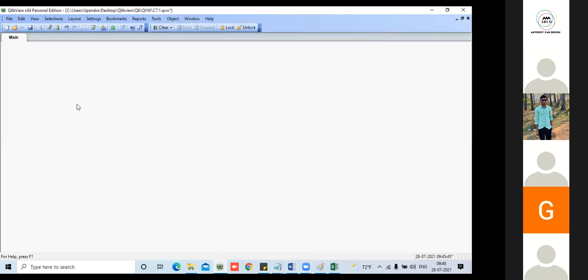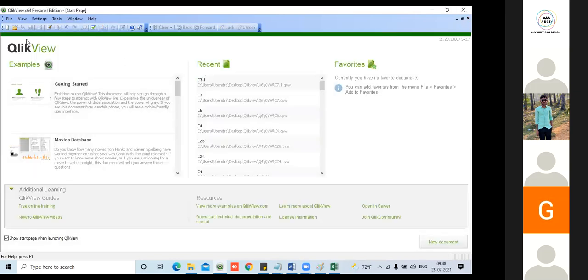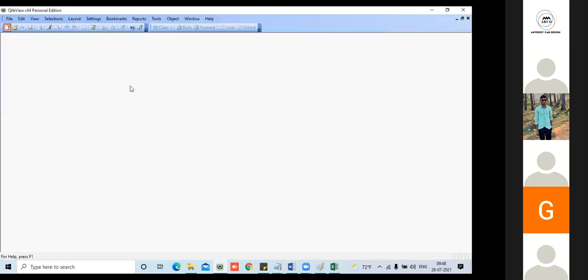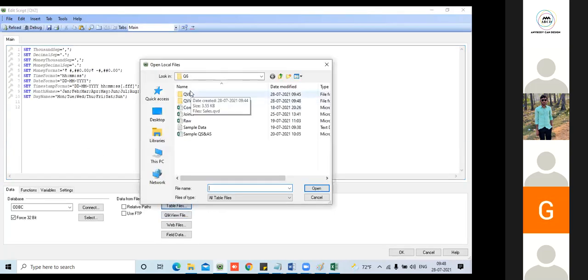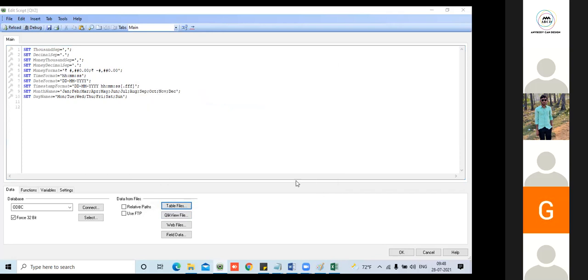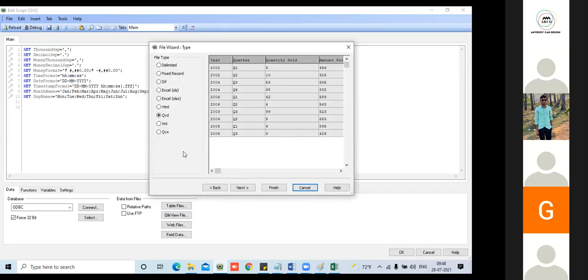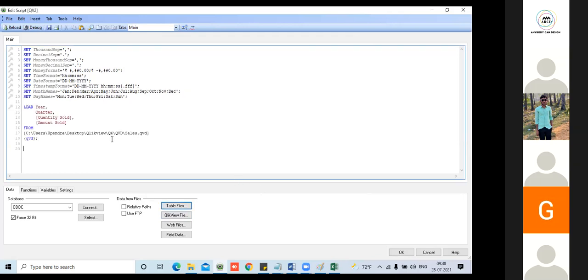Okay, now in the first step we created the QVD. Save it. Next, one more new application we are taking. For this, we are connecting to the QVD files. Instead of connecting to the source, we'll connect to the QVD files. Select the QVD file. See, automatically the file type is QVD. The fields will be the same, but the path will be from the QVD. We are fetching the data. Now you can reload the data.